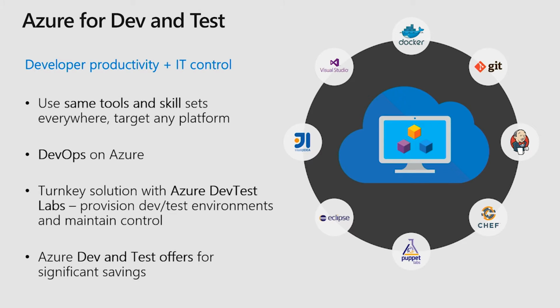You do not have to keep on recoding and replatforming your software. 2, DevOps in Azure. DevOps as a practice, we have so many development teams embracing it for rapid application development. You want to automate your continuous integration, your continuous deployment, and all of that is completely supported on Azure. We have first-party DevOps tools in the form of Azure DevOps. And of course, integration with third-party software out there that is very popular as well. Terraform, Jenkins, Ansible, Puppet, Chef, all of it is first-class citizen on Azure.